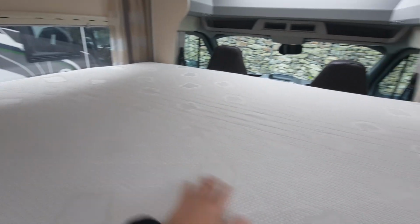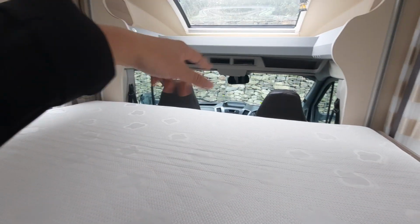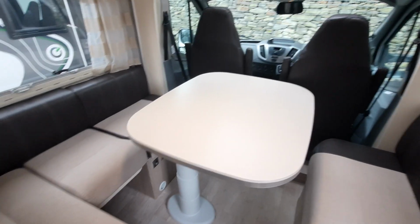Through using the key, you'll notice that I've been able to drop the bed, and you've got access to it. With your drop-down beds, we say keep all your bedding on, just with your pillows, stick them at the front, and then you're good to go. Once you set the bed back up, I'll then put the cushions back and set the table back up, and then you're back to your lounge.